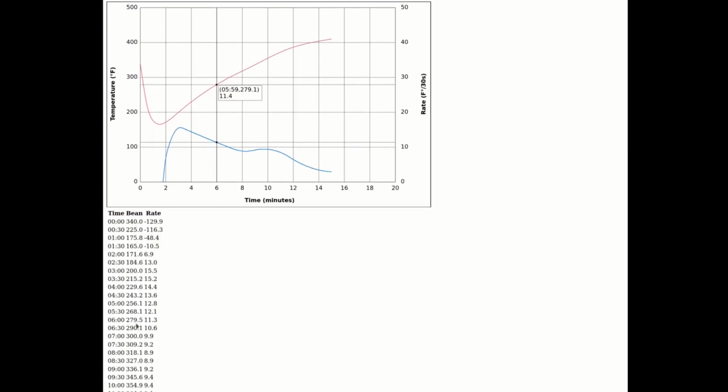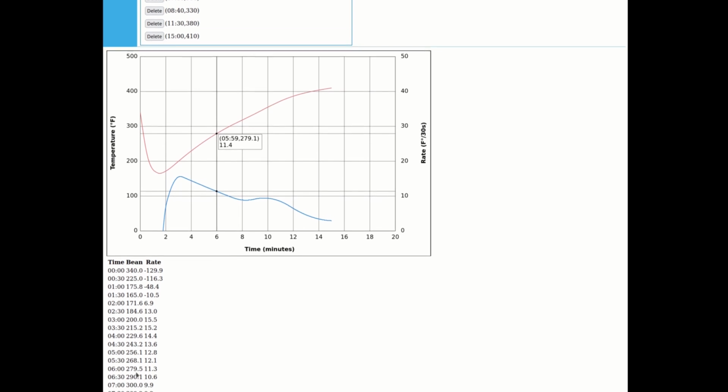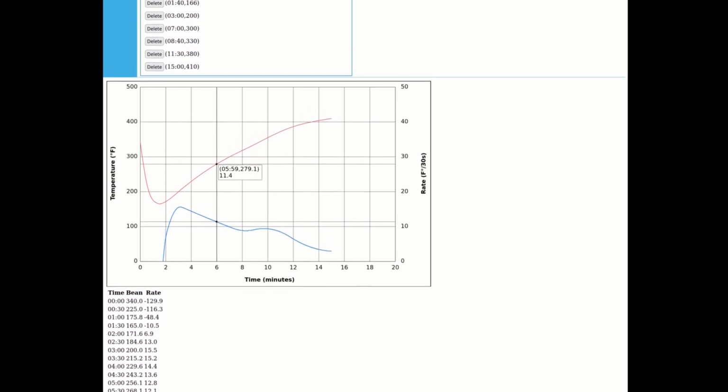And now we can see that we're coming into the range at 9.9 degrees per 30 seconds. So that's a lot closer to the average rate we want for the range. And this already looks a lot better. And once again, this is something that I personally would be inclined to keep as is, rather than getting too hung up on a minor bump. But we certainly can still smooth that out by adding a couple more points to further constrain the rate of change at the ends of a range, similar to what we did to get turnaround at the time we wanted.